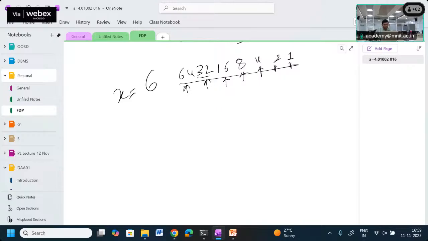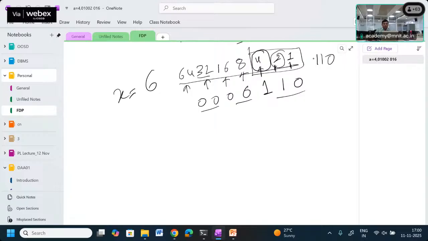Okay, so we want to represent 6. How is 6 going to become? 4 plus 2. That is going to give me the value 6. So we can make the remaining bits 0. Here 2 will be 1, this will be 1, and the rest of the bits I can keep 0. If we want to represent this in 7 bits, okay. If you want to represent this only in 3 bits, then 3 bits are sufficient, so I can make 1 1 0.